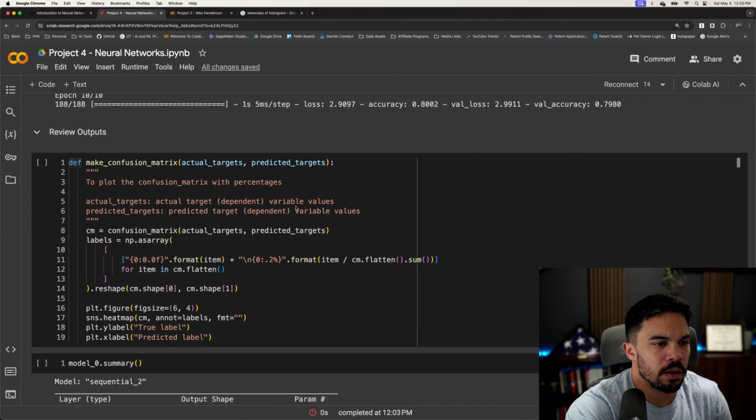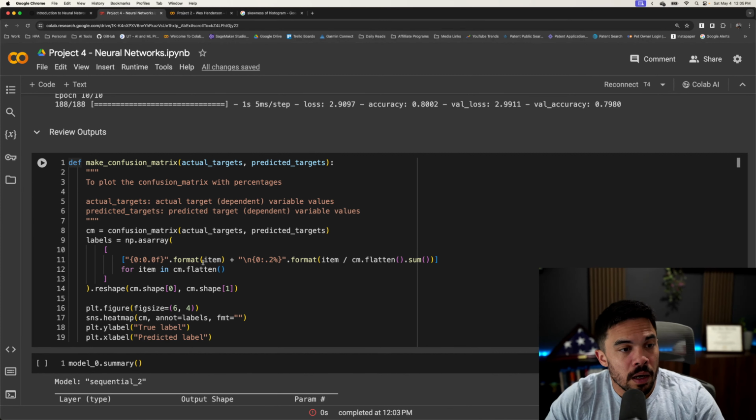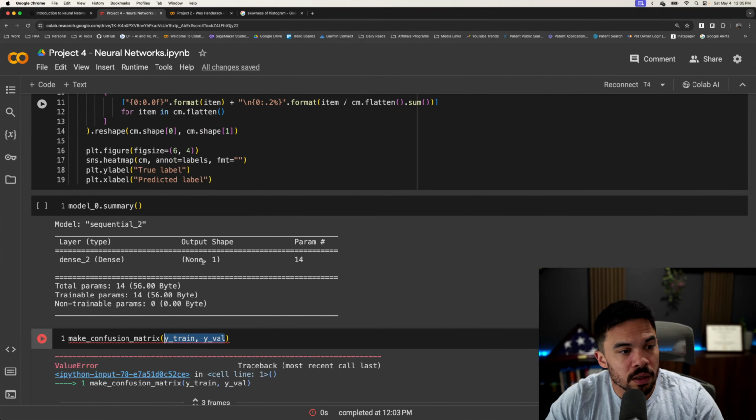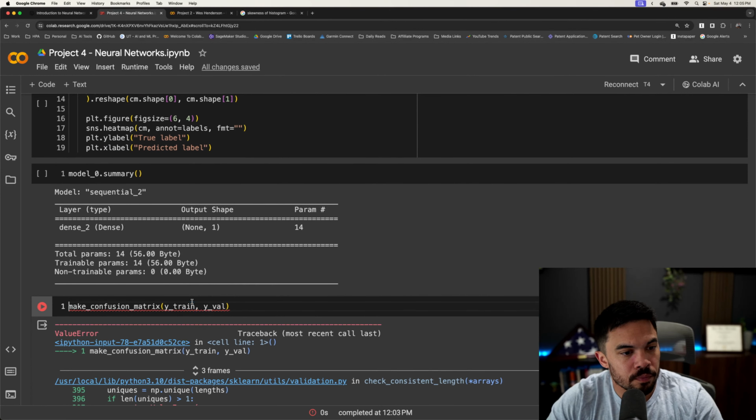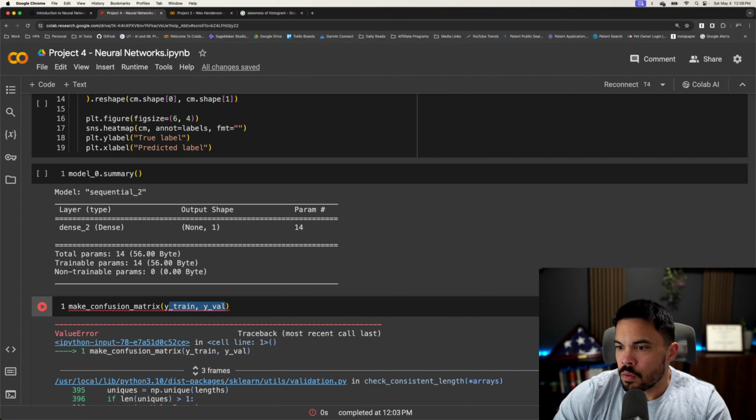Okay. Actual targets, predicted targets. What do we got going on here?